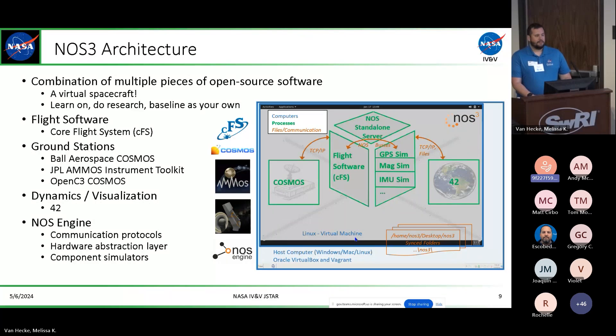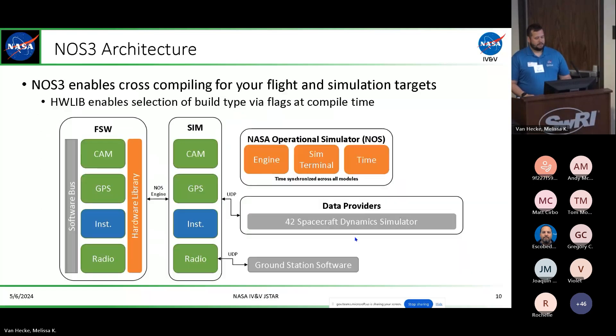It does get complicated. You still have all the traditional avenues — flight software, ground software, dynamics and simulation, and all of the middleware to make sure those things stay in sync. Our hardware library is enabling NOS-3 behind the scenes. A lot of our major mission architectures from JSTAR do processor emulation through QEMU or Cimex tools. NOS-3, however, since it's open source, is basically bypassing that and doing a simple cross-compile so you're easily building for either your actual flight software target or your simulation environment — just a simple compilation flag to go between the two.